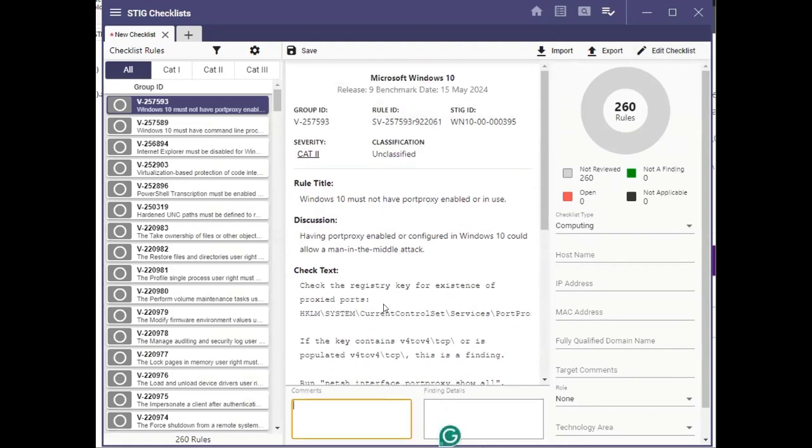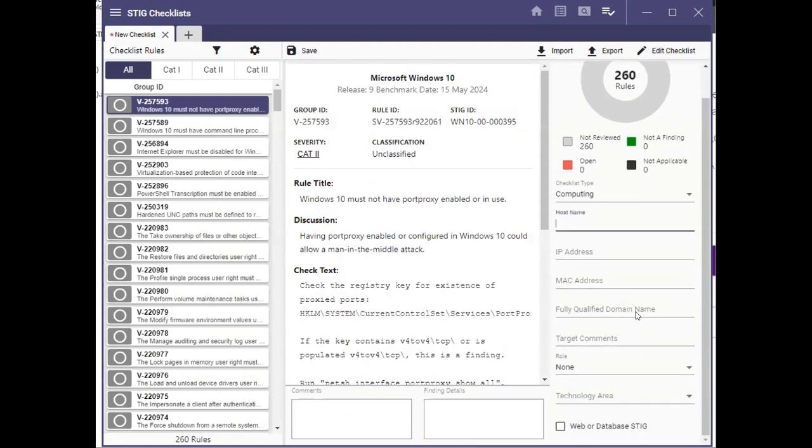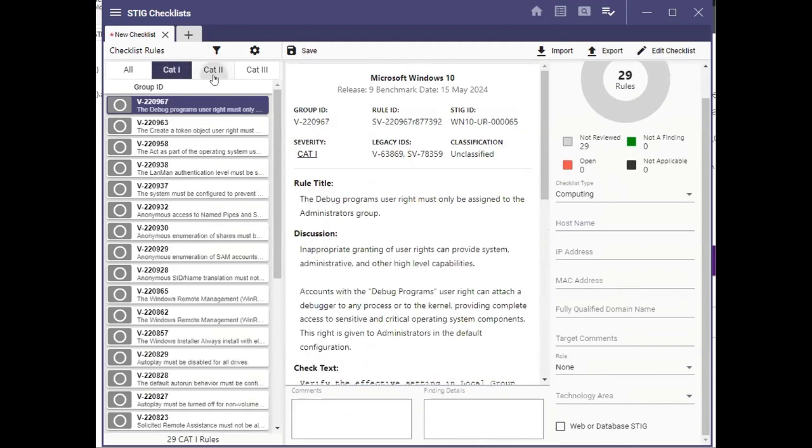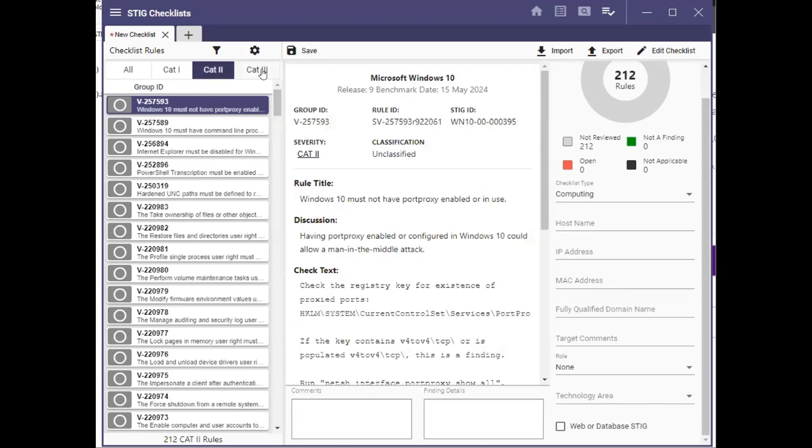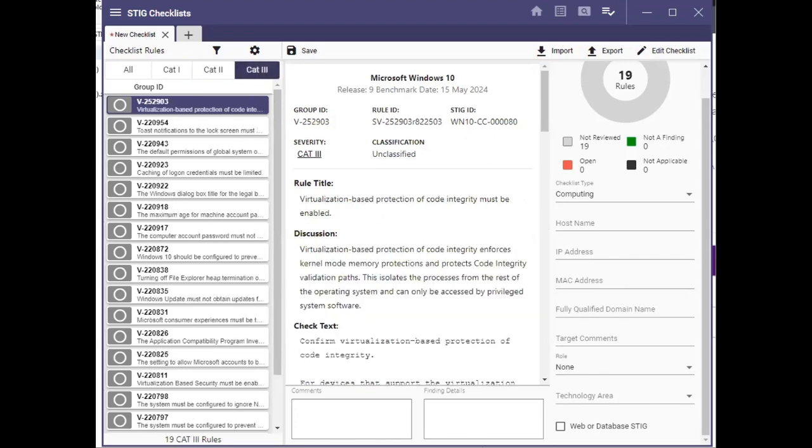So if you're not able to meet the STIG requirements, or maybe you're checking the STIG and you notice it's not compliant, this is where you would input your comment and find any details regarding that STIG and some additional information regarding the host and such. So here you can see the Cat 1s, Cat 2s, and Cat 3s. Again, Cat 1s are the most severe. Those have high severity, Cat 2s and Cat 3s. And so this is a quick overview of the new STIG Viewer tool.